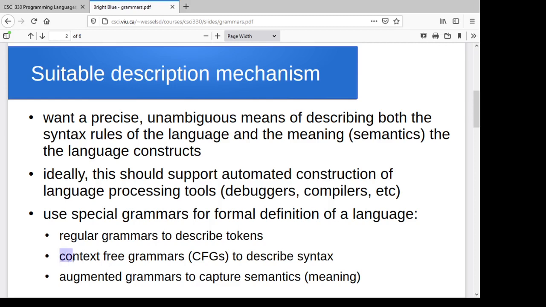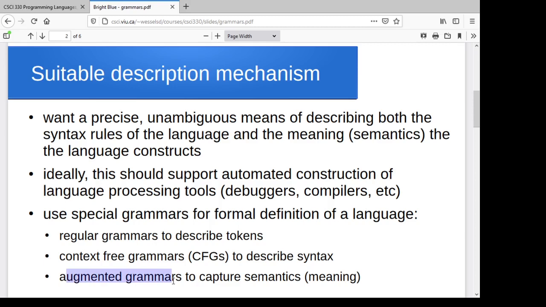We'll have context-free grammars serve as the basis for the structural syntax. An if statement starts with the keyword if followed by a round bracket followed by blah. So we'll use context-free grammars to give that portion of the syntax description. And then we'll augment those context-free grammars to give more information about meaning and more context-sensitive information.